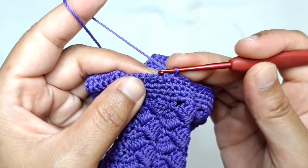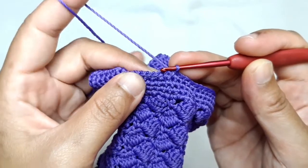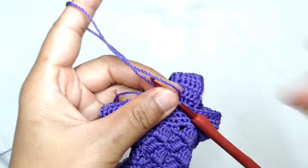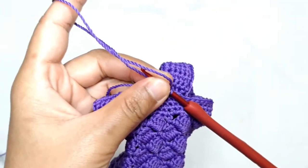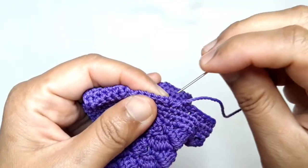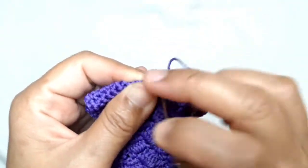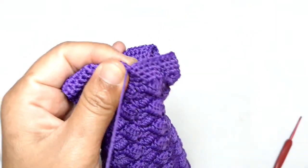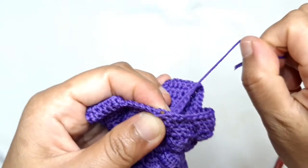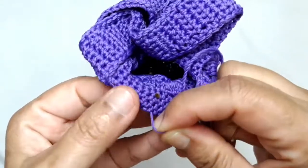This is the beginning point. I will cut the yarn to end this project. Then I will use a tapestry needle to stitch together the first and the last single crochet. And I will also use this tapestry needle to hide this yarn tail inside this water bottle holder.